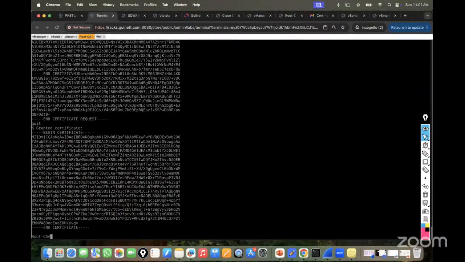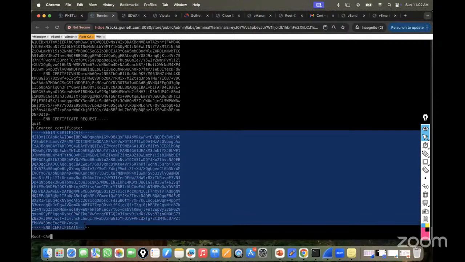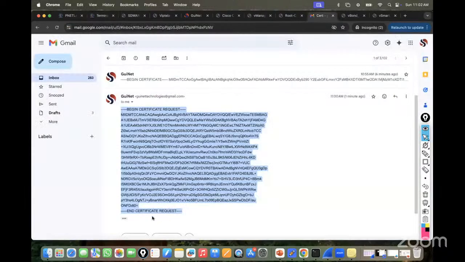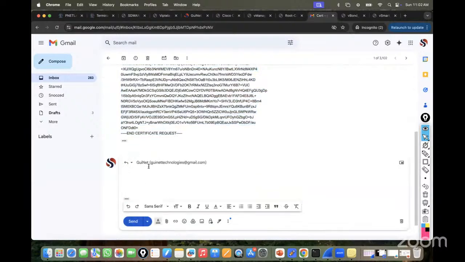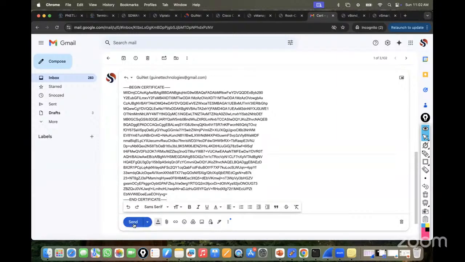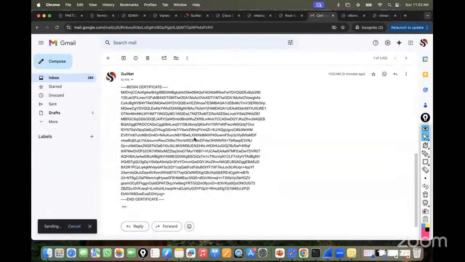So finally, I have the granted certificate. After this granted certificate, what do I have to do? I'll just copy all of this. After copying this all, I will send it via email. Send to my email.